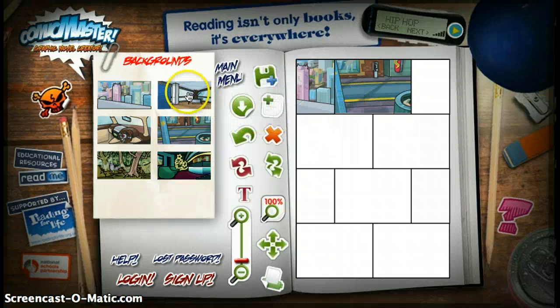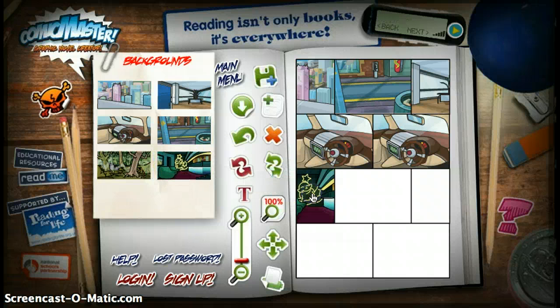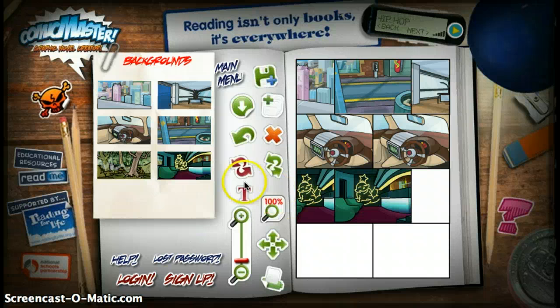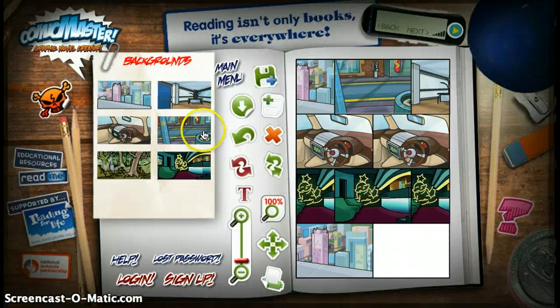So we'll have a little city scene, a scene at home, maybe a scene driving in the car, a scene at the nightclub or whatever this is, and another scene in the city and at home.